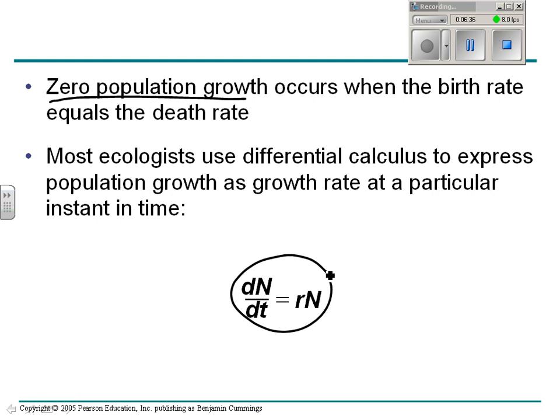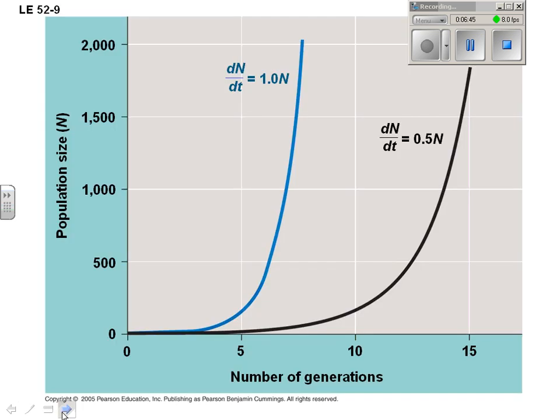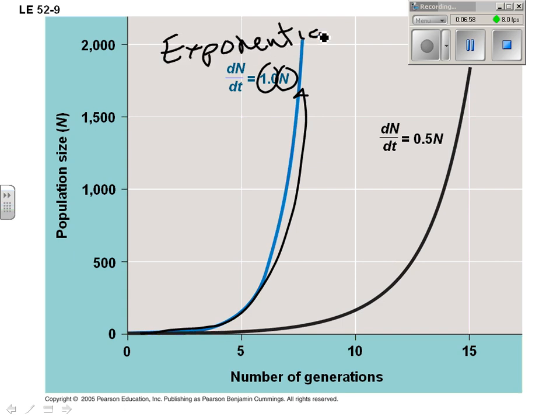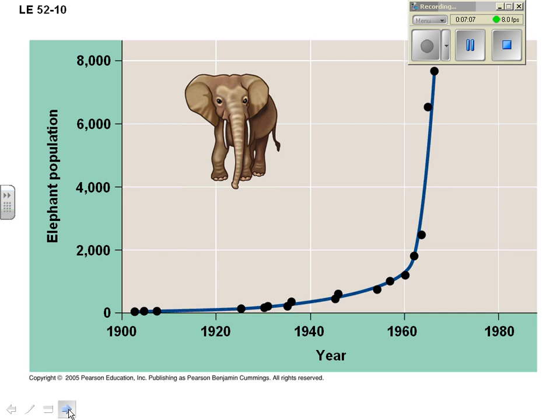And here we're going to talk about a little calculus. Okay, the differential of N with respect to t equals r times N. And so if we look at this, N would be the population number, and r is a multiplier that talks about how fast the population is growing. We call this exponential growth. If organisms were just left alone, on their own, with no predation, none of that, you would get exponential growth in every organism. For example, look at the elephant population growth from the year 1900 to the year 1970, when they were just left alone and were not able to be hunted or anything: exponential growth of the population.